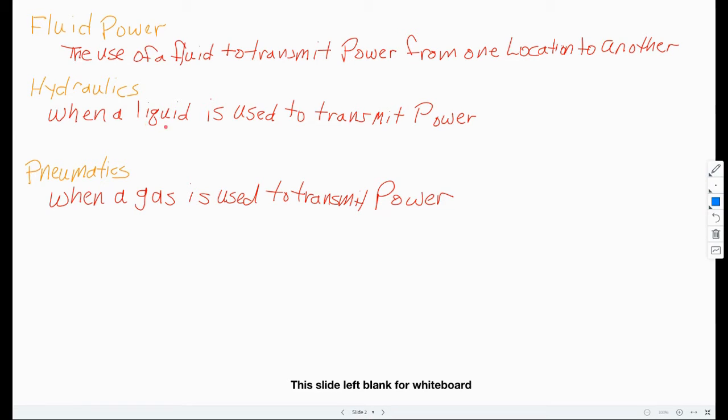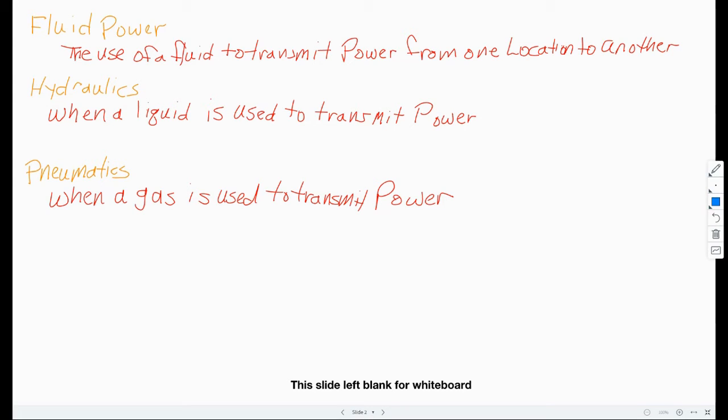And this is the way you see most lifting and large equipment. That's how most of it works with the liquid. Pneumatics. The benefit of pneumatics is that I can store the gas. I can put the gas in a tank and compress it up, and then when I have a large consumption rate, I can take that out of the tank and the pressure in the tank will drop and the compressor will bring that up. That's one of the big advantages of pneumatics.